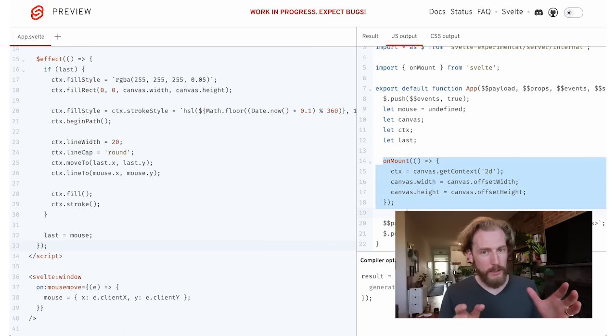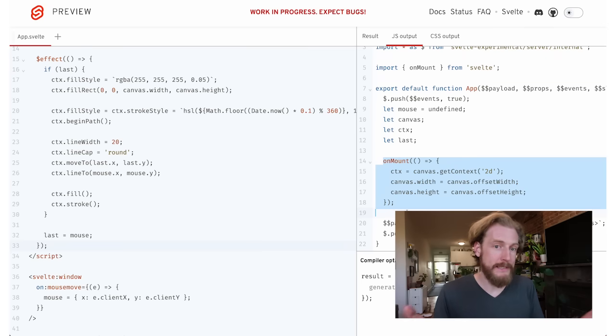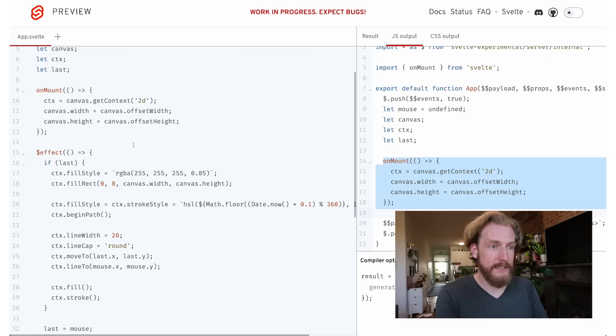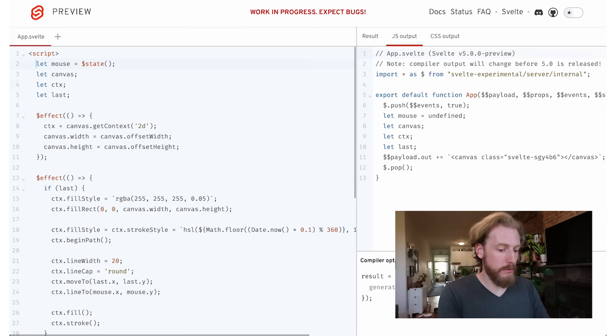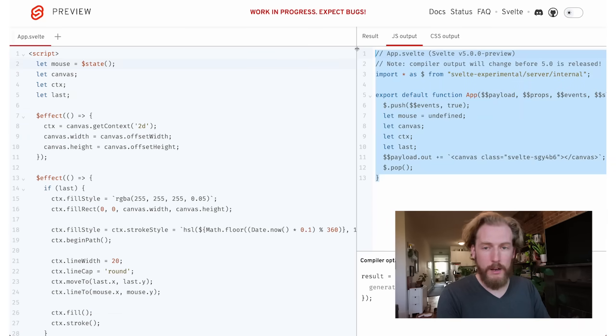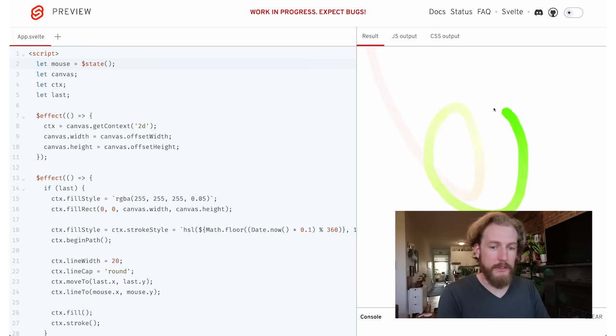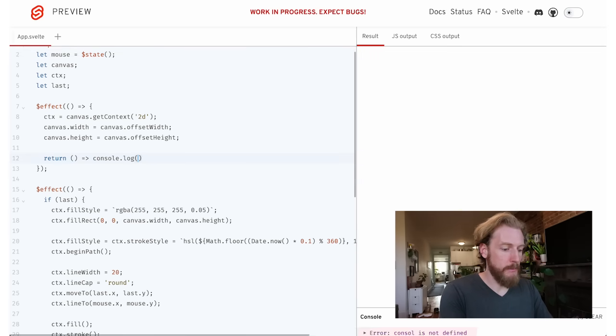Now, if you're using SvelteKit or you've managed to set up your build tool incorrectly, then that will get removed later on, but maybe we don't need it here either. It turns out that you can use effects instead of onMount as well. Now we can delete the import and see that it's all been removed from our SSR output and everything continues to work. We can also return functions from our effects.